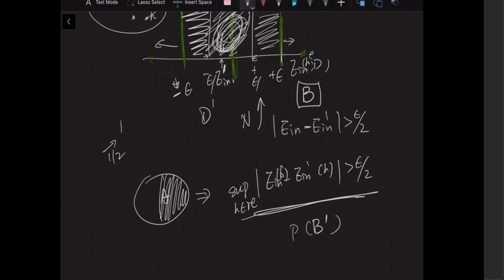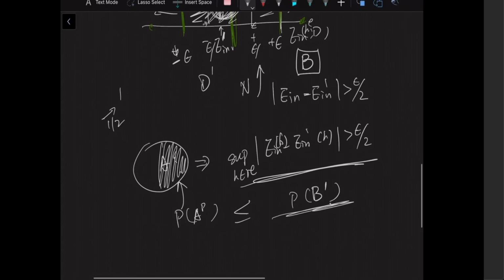Because this derives this, we will see the probability of this half, this portion of A, let's call that A portion, is upper-bounded by the probability of this. And because this portion is, for convenience, we use 1/2, we said that the entire probability of A will be bounded by twice PB prime. So that is our logic.